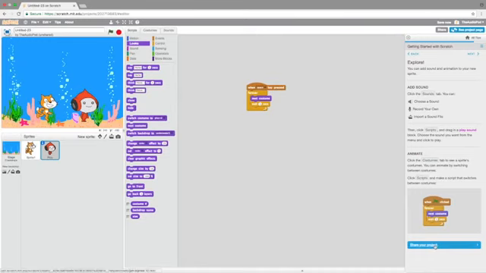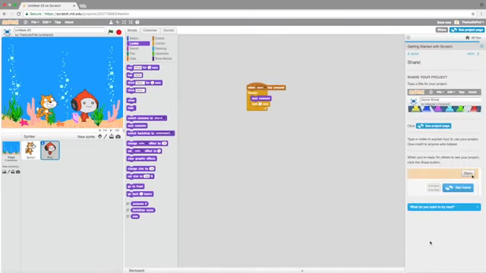Last thing we're going to talk about is sharing your project on here. When you are done with this, you will rename it. So we'll rename this in-class intro. And then you're going to go to File, Save Now. Okay? Once you do File, Save Now, your project is now saved in your folder.